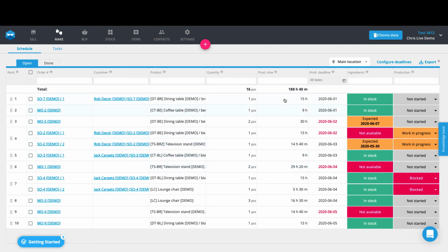Now this is what I'm currently set for, but inside of my manufacturing queue I have 188 hours worth of work. So based on the total amount of work I have and the total throughput I have available, I can easily fit 188 hours within a 200-hour work week. So effectively what Katana is doing is it's calculating the estimated completion time based on my available throughput and my actual work in the queue, and then distributing the total number of hours evenly across my week.